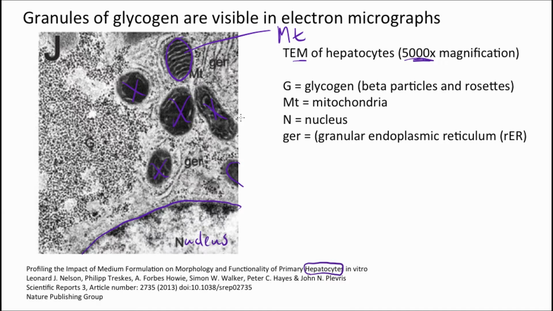MT for mitochondria. This scientist who wrote this is using the term GER, granular endoplasmic reticulum, to name something that we call rough endoplasmic reticulum. So it's endoplasmic reticulum and it's got some ribosomes on it. But you see all this over here? All these little black dots here? That is glycogen. So they're granules of glycogen that are so large that they're visible. They look the same size as a membrane. They're huge arrays of glycogen inside the cytoplasm of this cell.